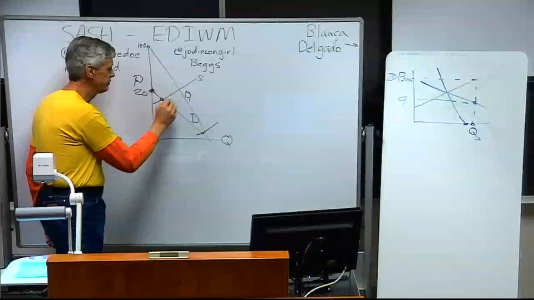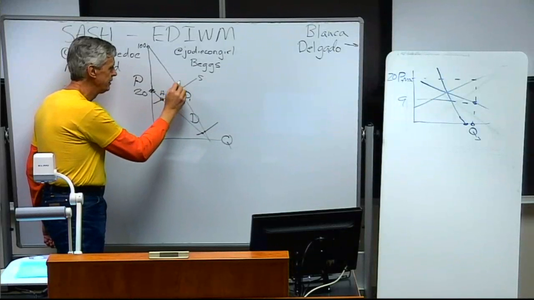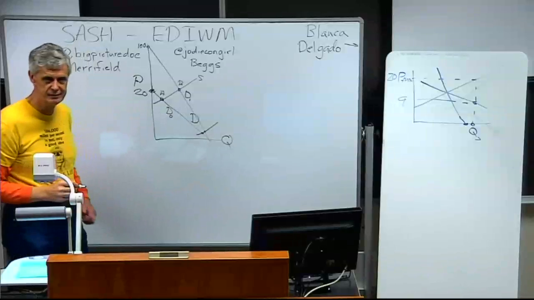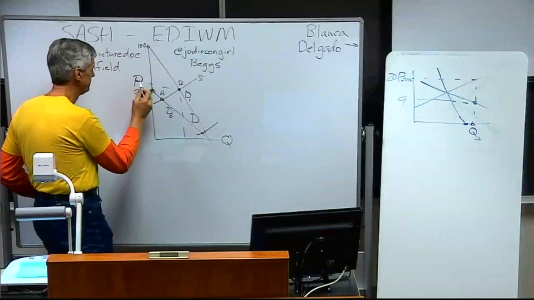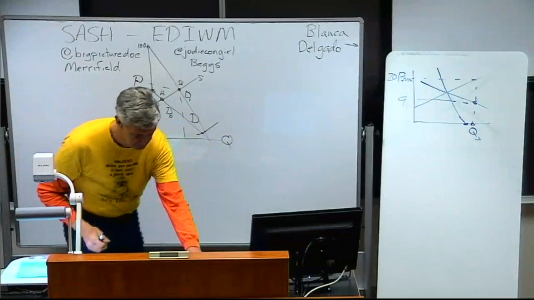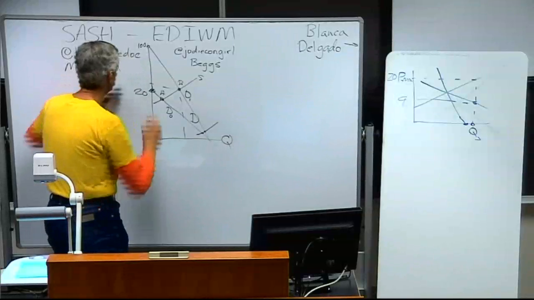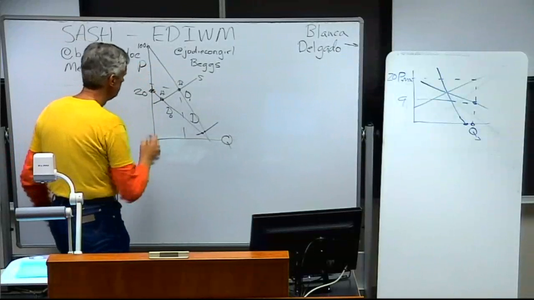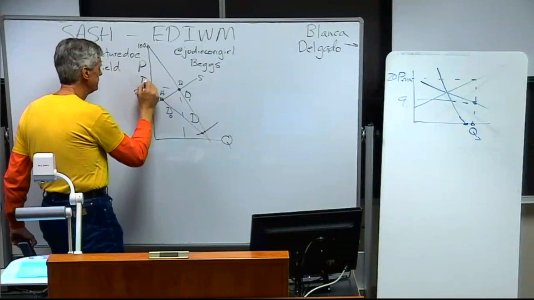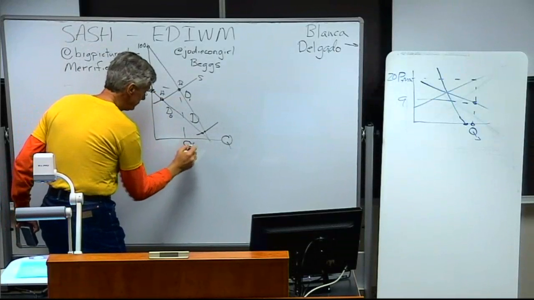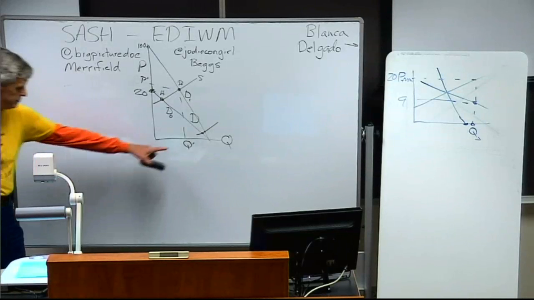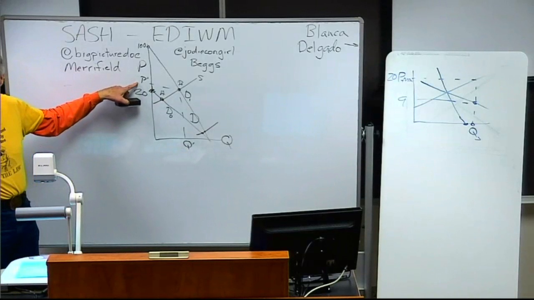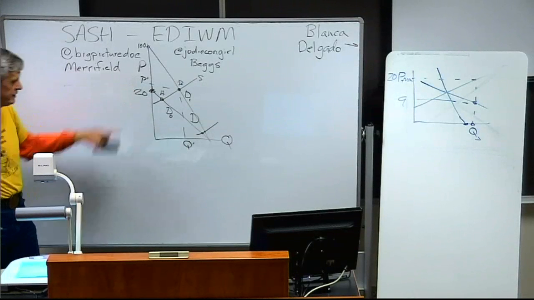Oops. The equilibrium was point A. Now the equilibrium will be point B. Now we will be spending this much, this price, P prime times Q prime, right? Spending, total revenue, price times quantity. How many did we buy? Q prime. What do we pay for each one of them? P prime. That's how much we'll be spending.